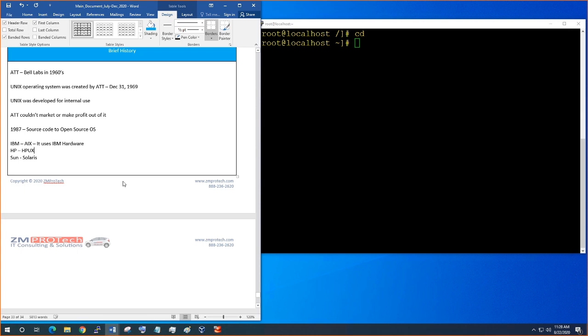So AIX is free, but here's the catch. It wouldn't work without IBM hardware, so they make the hardware expensive. I heard one time that the AIX servers cost 500,000, 600,000, $1 million. I didn't really work on too much, but I heard about it.